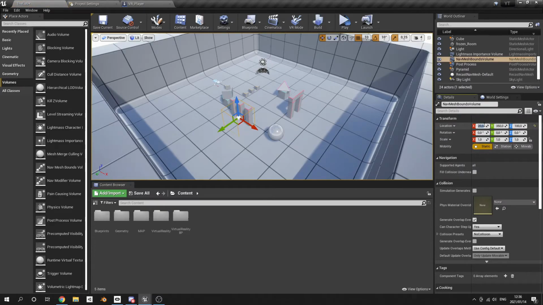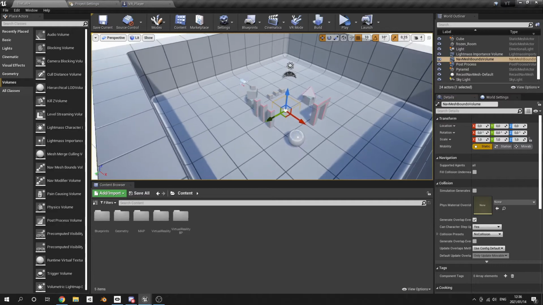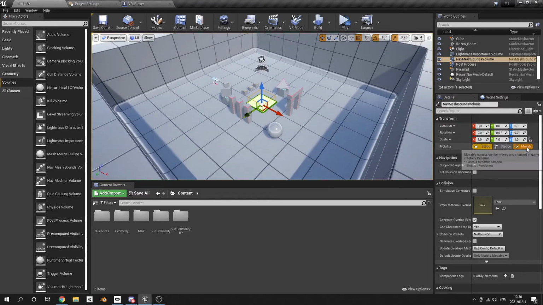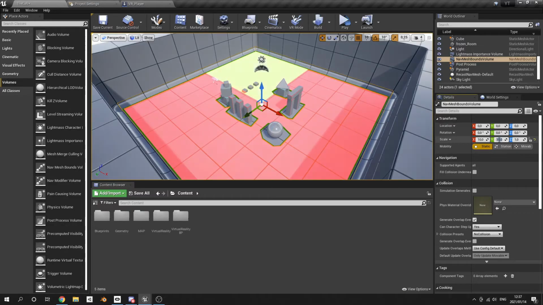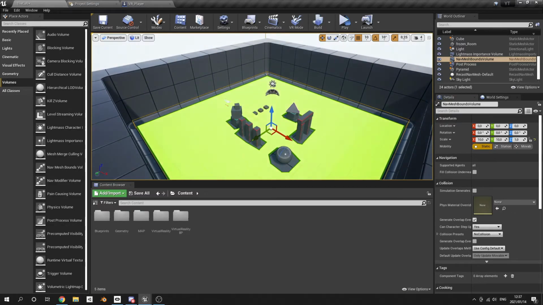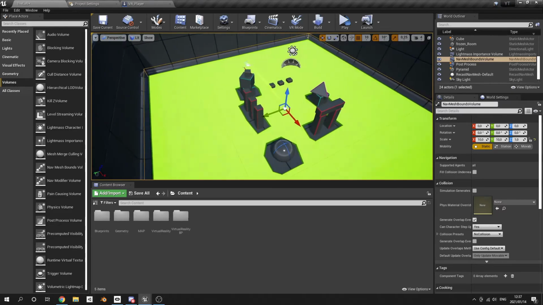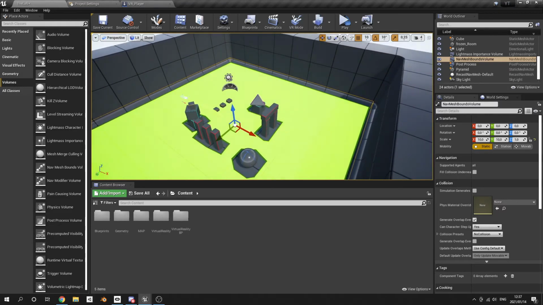Gonna zero it out, and I'm gonna press P to actually see the navigation mesh volume, and then I'm just gonna scale it out to about 10 by 10, and everywhere you see the green part would be a valid location to actually teleport.